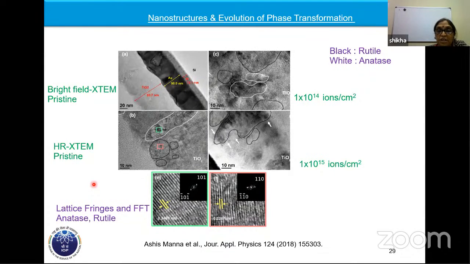These are some TEM images. This is the clean sample in which you see the TiO2 film, which is deposited on gold, nickel, and silicon. And this is the high resolution image where you are seeing the anatase nanoparticle. White is the anatase nanoparticle, whereas black is the rutile nanoparticle. So rutile is small in the beginning, anatase is large, but then we see that as ion fluence increases, at 14 anatase is small, rutile becomes larger, and by 115 it's mostly rutile, all the way extending. This is the film extending from here to here, and overall it is the rutile phase which is mostly there.